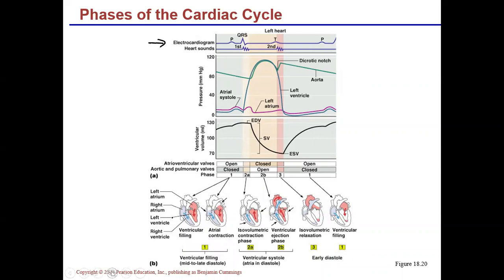It tells you, for example, right over here, it says ventricular filling. So these are all in this blue color right here. Ventricular systole, 2A and 2B, happened to be in this pinkish area. And finally, the isovolumetric contraction happened to be after that, followed by ventricular filling. So we're going from the beginning again, all right?